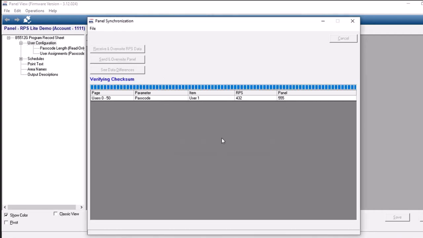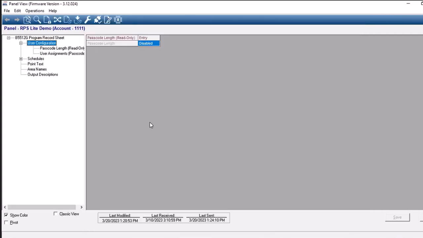It's also good to note that if you intend to program or alter features on RPS Lite that you would like to be updated on the panel, you'll want to continuously use this Save button to save the changes. Saving will save them in RPS, but to communicate the changes to the panel, there's another icon that appeared now that we've connected. It's kind of like a crisscross. It's the Send Receive icon, and this will exchange and send the updated programming to your panel as you're connected.